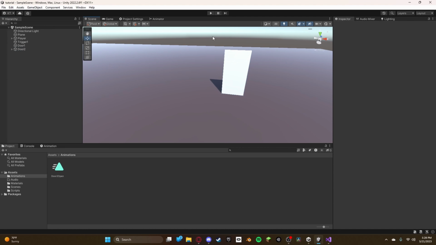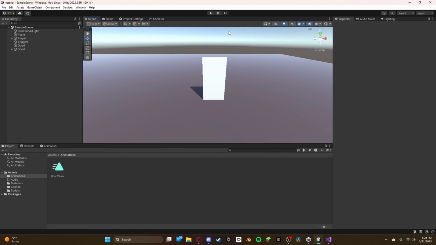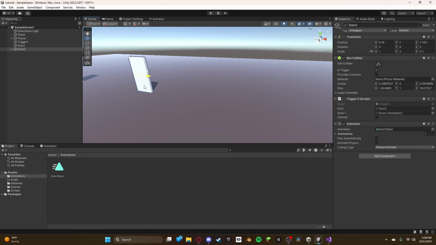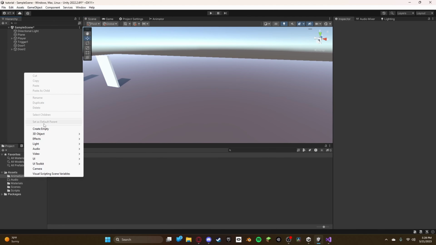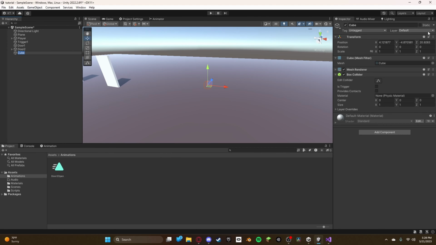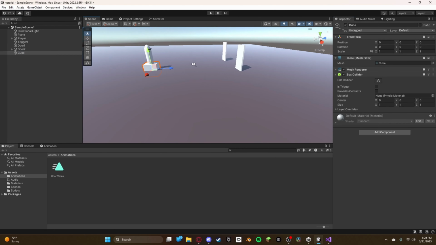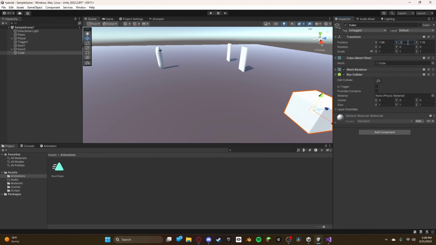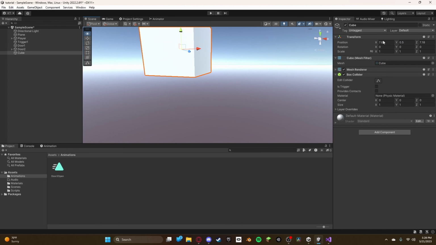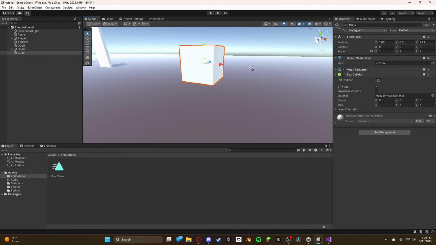So now what we're going to work on is making a sound play when we enter a trigger. So this one is also pretty easy, so I'm just going to drag the door to the side here. Add in another block or a cube, whatever part you want. Reset it, drag it back over here, change its height to 0.5. And we have this, so just enable is trigger.